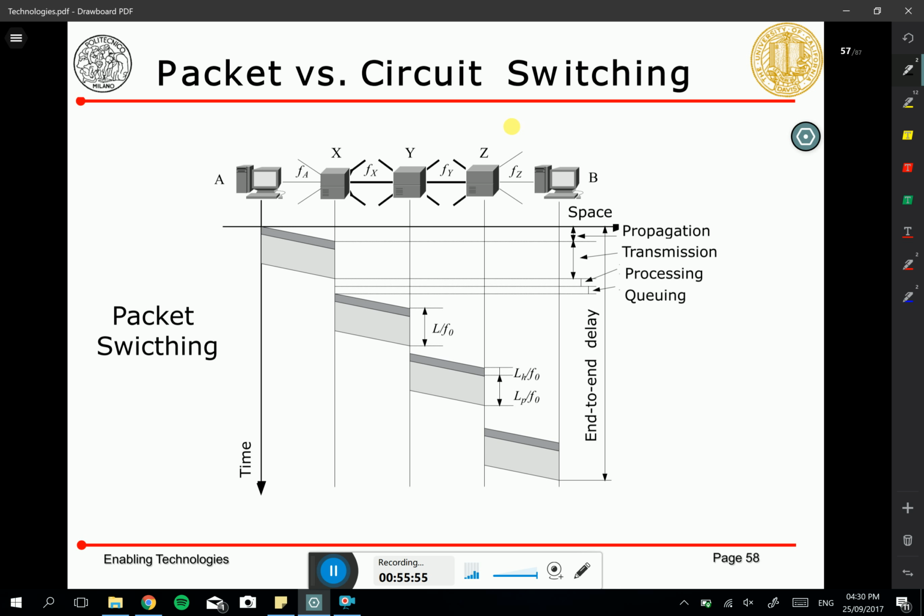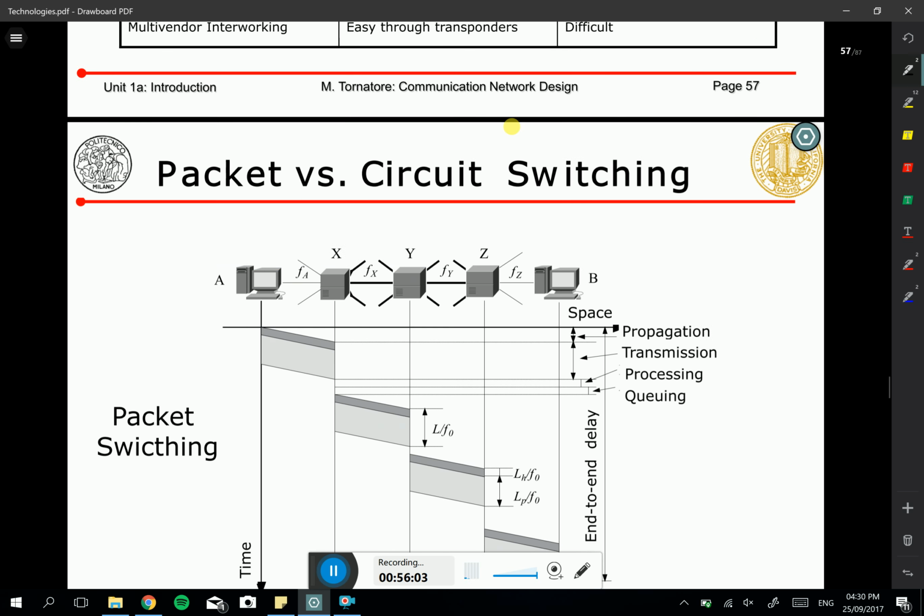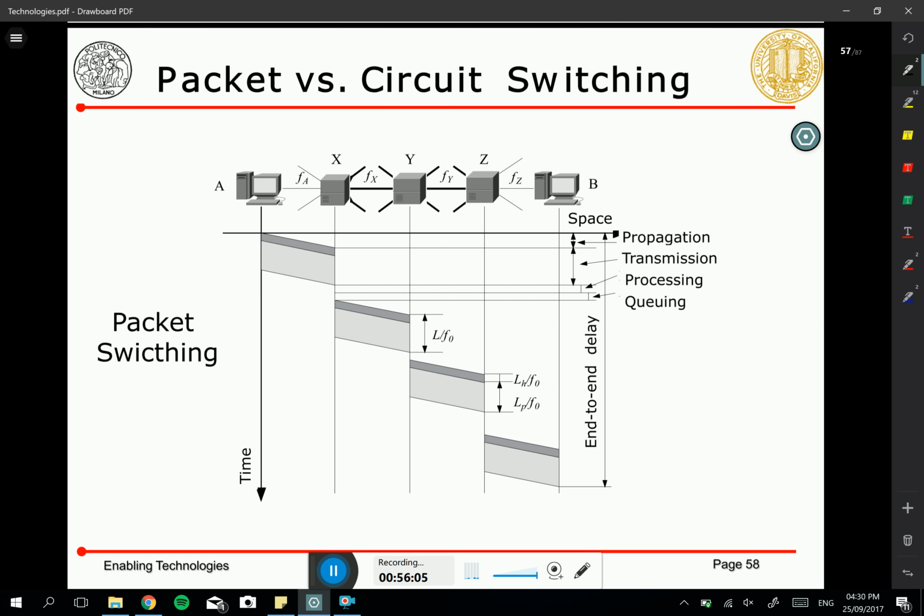Anyway, the main difference between these two approaches is that in packet switching, the information is segmented in packet segments, frames, whatever. And then each of these segments is treated independently. It's sent into the network, and the network takes care of delivering the packet, typically thanks to some information contained in what is called the header of the packet. Okay? The packet has some payload and some header. In the header, there's all the information the intermediate nodes need in order to get to the destination.